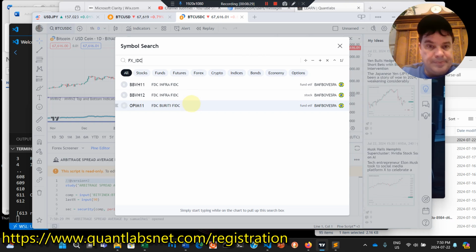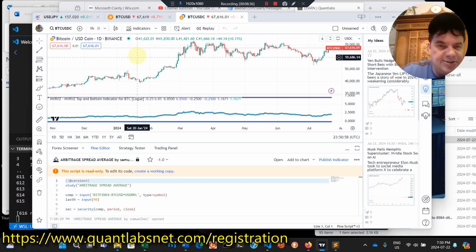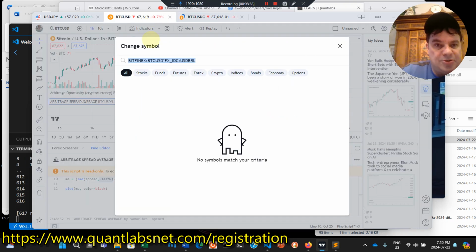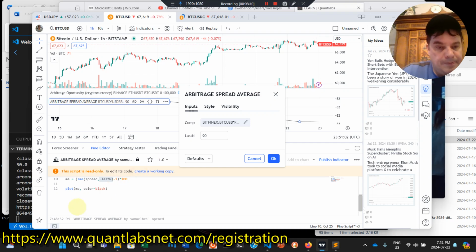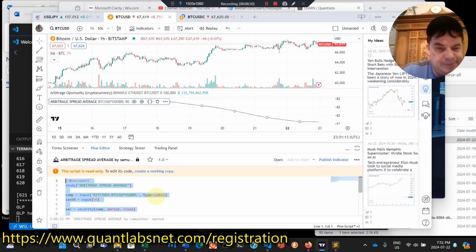FXIDC. I'm not sure what that is, but it looks like it's trying to calculate the spread in the source code here. Yeah, in the source code, the spread between the current over the last 90, whatever you set it at, and the Brazilian real.